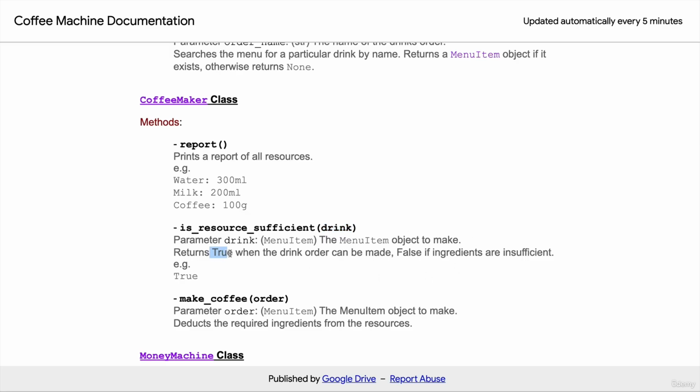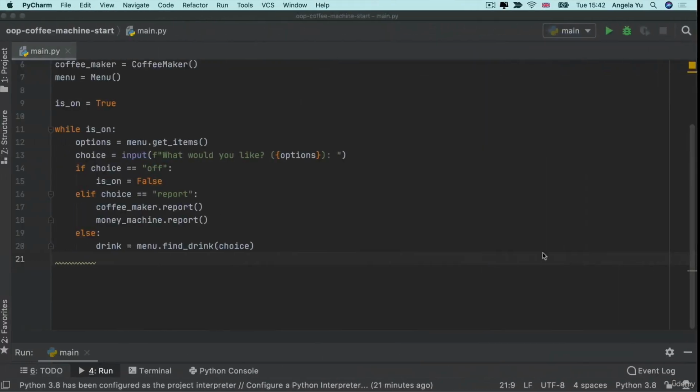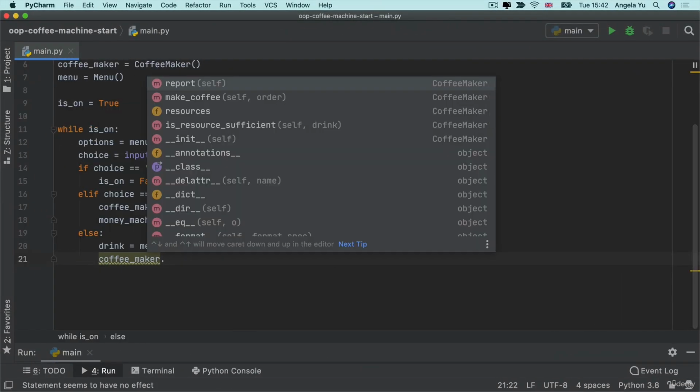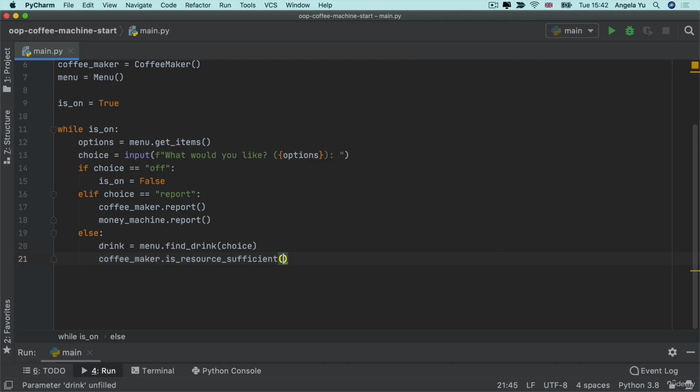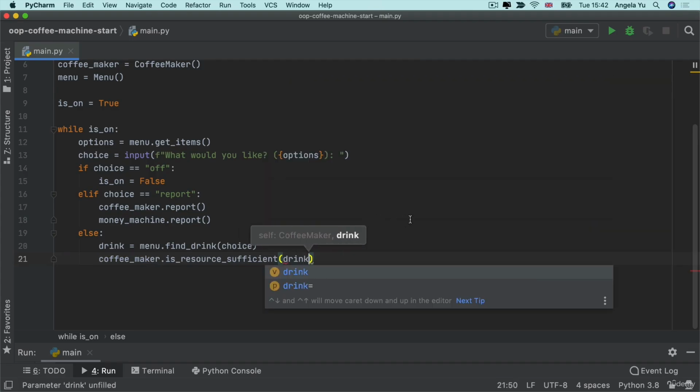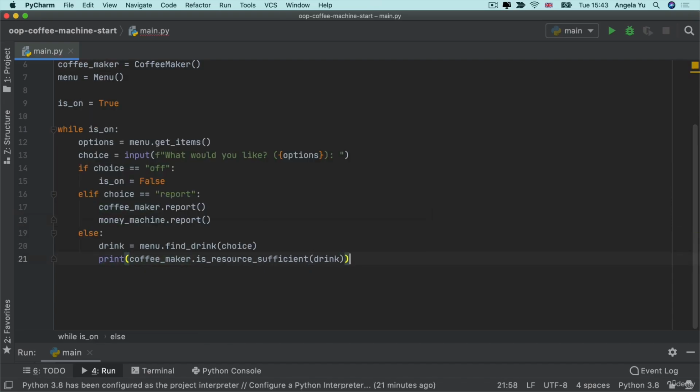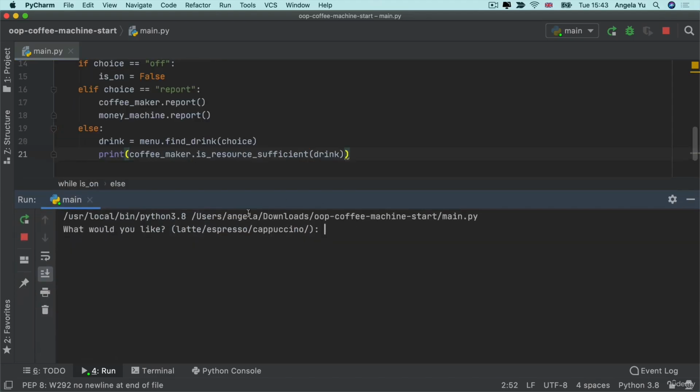Then it's going to return true when it can be made and false if it can't. So let's get hold of our coffee maker object and then get it to check if the resources are sufficient to make the current drink that we're interested in. And let's go ahead and print the results here and run our code.